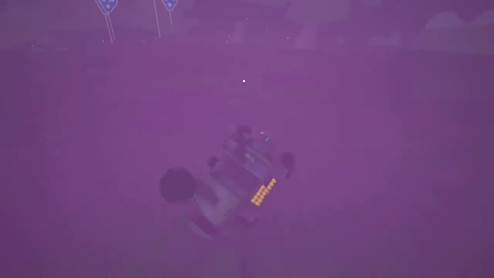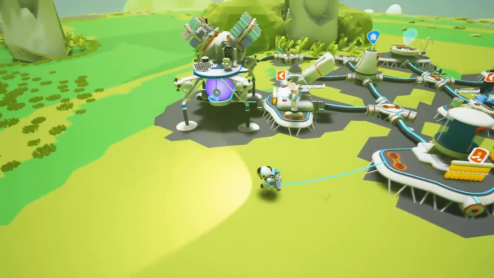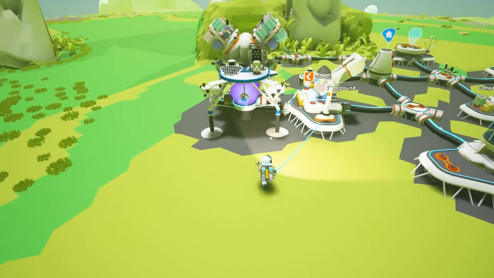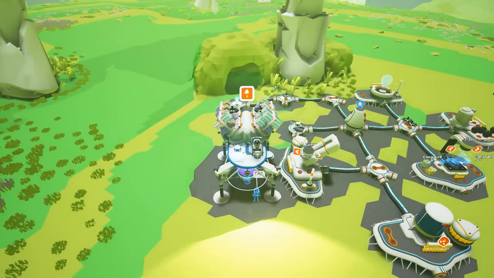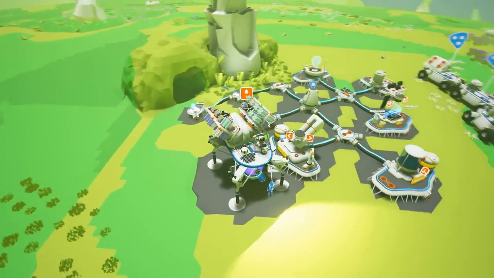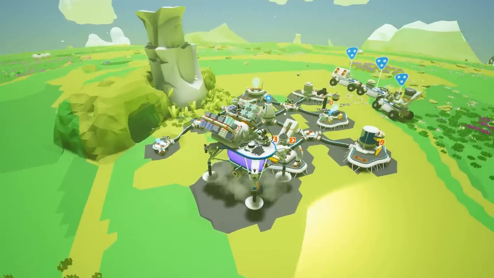Deposit this stuff on our ship, of course. Come on, drive properly. Alright, guys, so we are ready to set off to our new home. Our spaceship is full and ready to go. And here we go, guys. Take a good look at it. This is our first home. We might be able to come back to it, but I'm not sure. Let's go, space. Here we come.